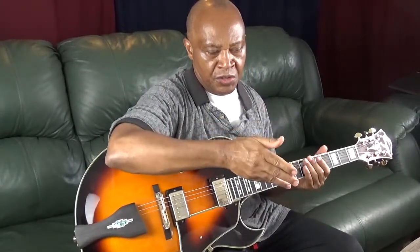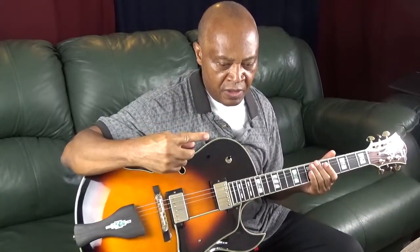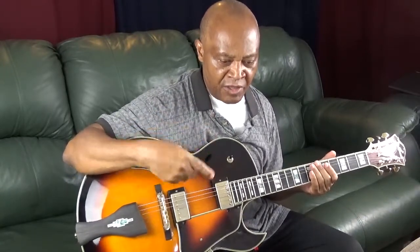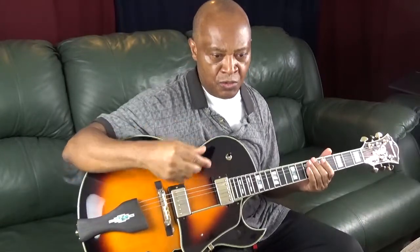So that means the chord changes will be different in both keys. I already know that I'm going to use the C Ionian mode and the E flat Ionian mode to improvise over the chords. I don't really know what notes I'm going to play. I don't know the structures.